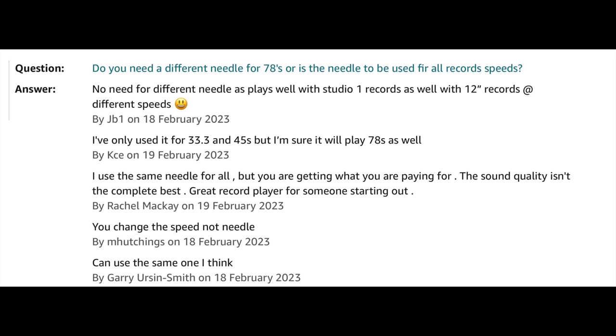I do think it's rather misleading and more than a little bit cheeky for the manufacturers of devices like this to have that 78 switch on there, because it implies that this device is totally fine for playing back 78s. And they never say anywhere, by the way, that if you want to play 78s, you'll need to change the stylus. As a result, when you look under the questions on Amazon, someone will be asking, do you need a different stylus for 78s? And everyone's like, oh no, you don't. These things will play all three speeds. You don't need to change the stylus.